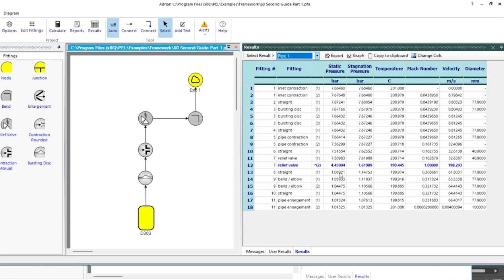But for our inlet pressure loss, it needs just the irrecoverable losses due to friction. And to make sure we only pick those up, it's going to look at the stagnation pressure, and it's going to deduct one stagnation pressure from the other to get our inlet pressure loss. If we did it from here, you can see the static pressure. That static pressure is slightly lower than the stagnation pressure. And that's all to do with Bernoulli's. So we've borrowed some of the pressure energy to convert it into kinetic energy.